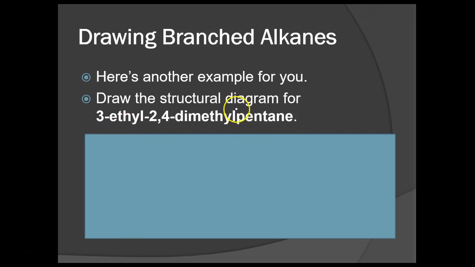We're going to start here at the end. This is our parent chain right here, pentane. So that means we have 1, 2, 3, 4, 5 carbons in a row. And it's an ane, meaning that they all have single bonds between each of the carbons. Now, we're going to number this 1, 2, 3, 4, 5 from left to right, like it said in the previous slide. And then we have to add our branches to it.